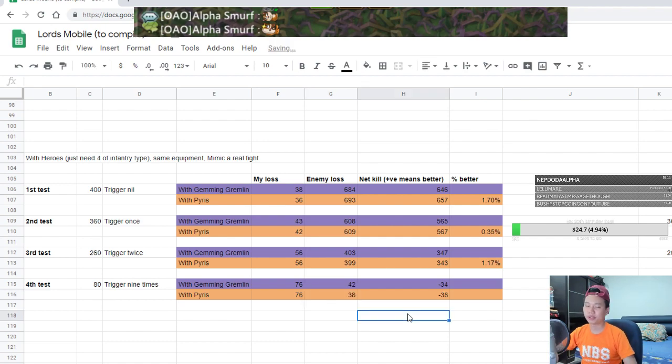Okay, now you have to bear in mind one thing. Net kills means that the more positive the number, the more successful it is. So as you can see, it's negative 34 versus negative 38. So which is better? I'm not going to confuse you. Obviously, Jamming Gremlin is better because it results in lesser loss. Lesser loss from our part, but more loss for the enemy. So it's negative 34.